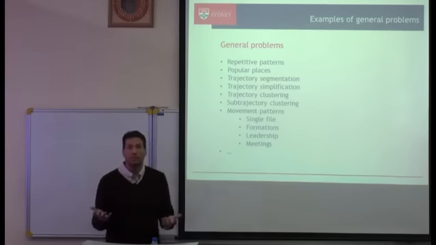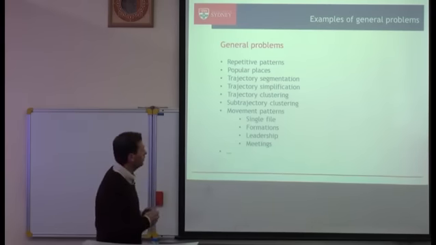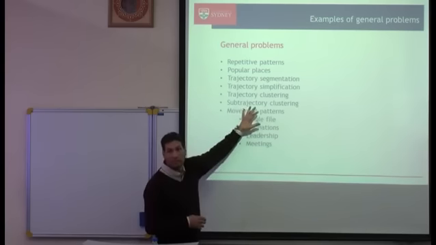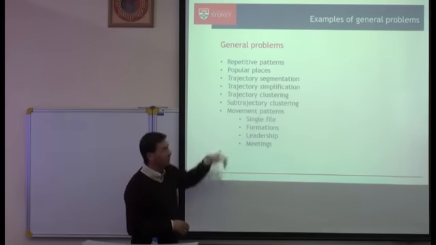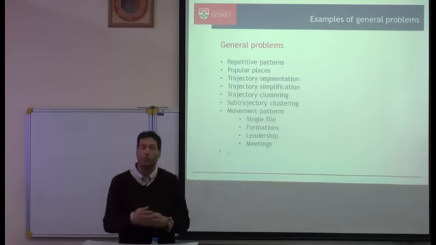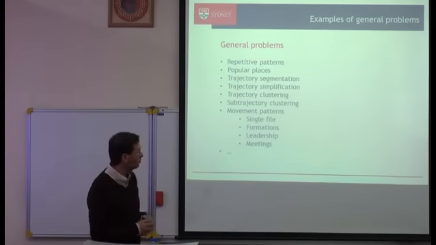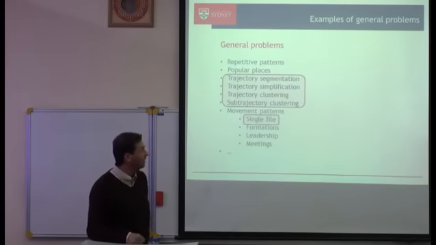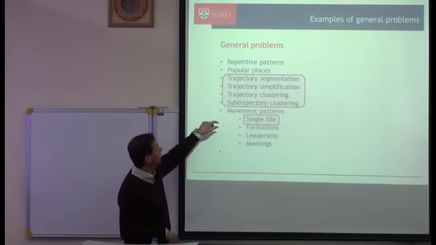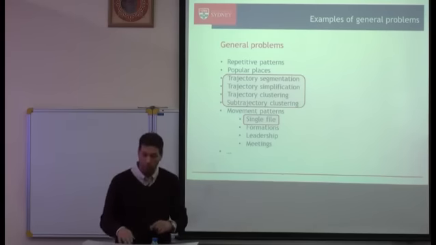Also very important is clustering, right? I mean, clustering for points is used for everything, more or less. And what we want to do is, how do you cluster trajectories? And then there are movement patterns. Can you detect a flock movement, so a moving cluster? Is that possible to do? And this week I'm going to talk mainly about segmentation, simplification, clustering, and a little bit about movement patterns.